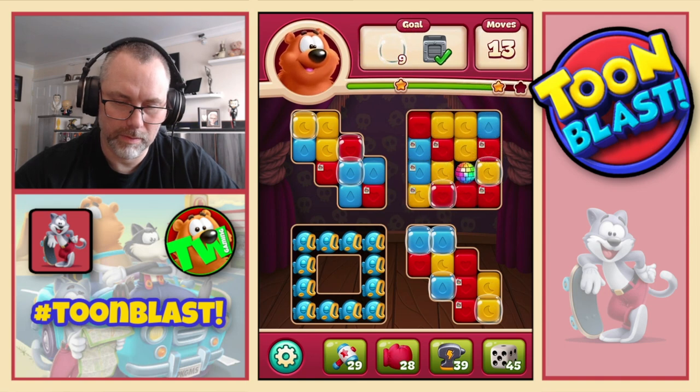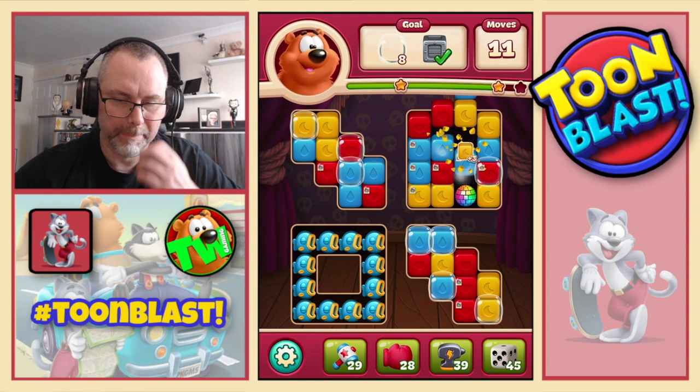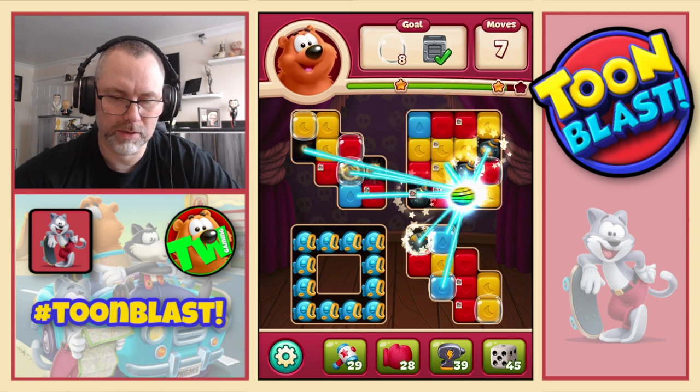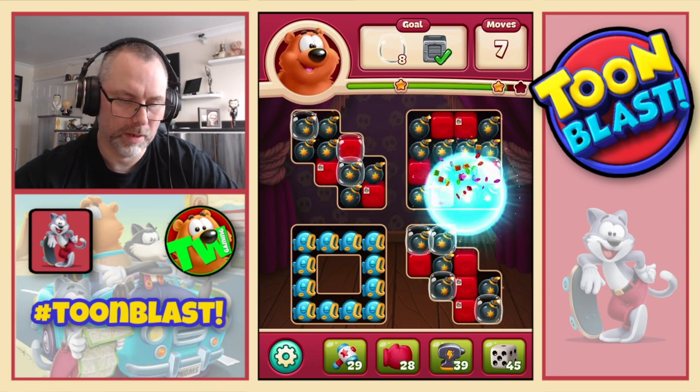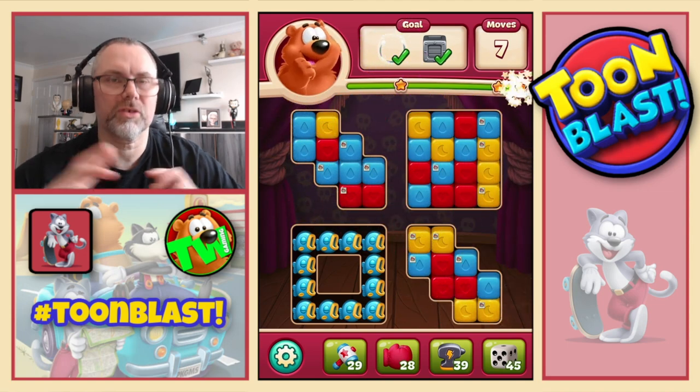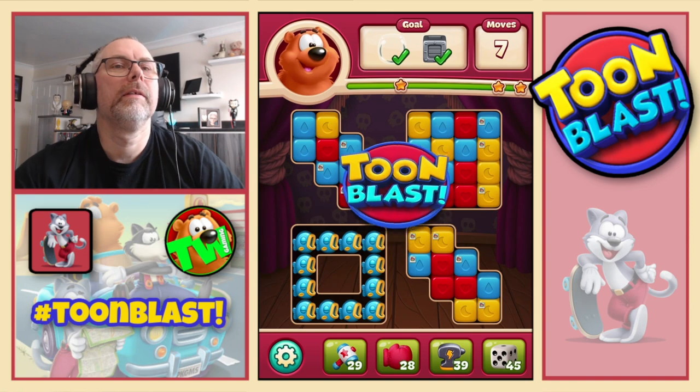Disco ball. Nope. Nope. Oh. Actually, will that work? Let's give it a go. Disco ball bomb combo. Oh yeah, that worked. That's gonna work. Stay positive, everybody. 3 stars. Nice.